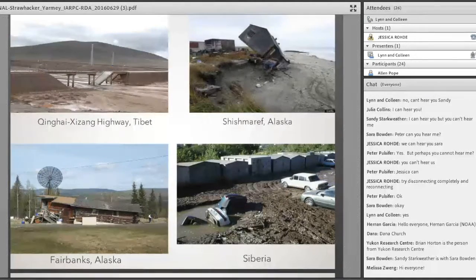Changing permafrost is also going to have major implications for human physical infrastructure. You can see some of the destruction that has gone on throughout the Arctic as permafrost changes. You can see this is pretty devastating for many Arctic communities. So really understanding how permafrost is changing is important not only for understanding climate change, but also for people living on the ground in the Arctic.